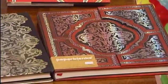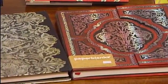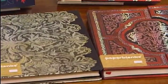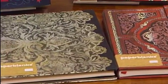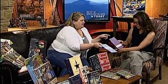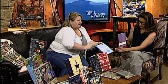And people do journal. It's been funny this summer. I've had so many people come in asking where our journals are, and we did give them a whole home. They have a whole bookcase. We have the ornate ones, and then the more sedate ones, just in the color. This is a new line, very pretty. We have some masculine colors and things like that, so men can journal too.